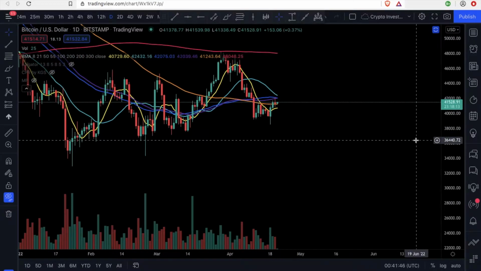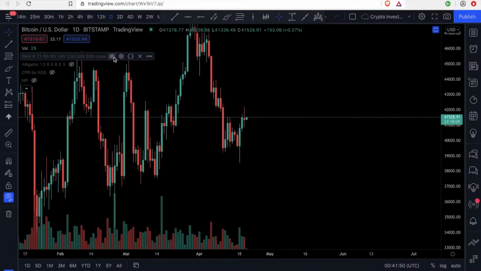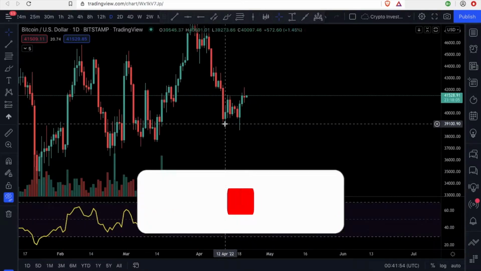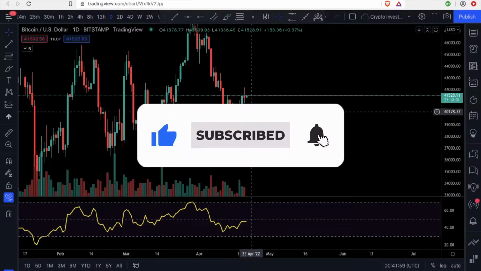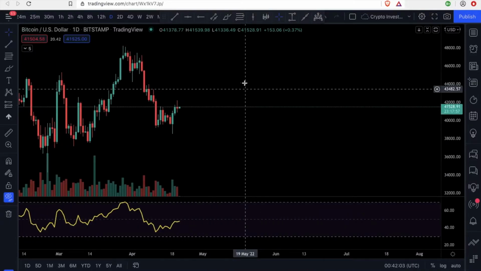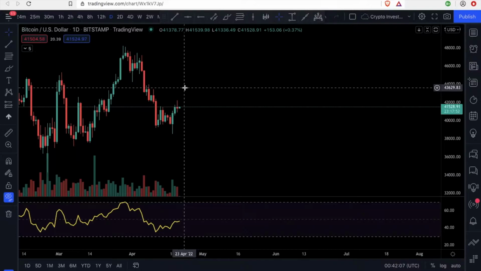But you can see right here that this is forming a bullish divergence. I'm going to show you really quickly. You see in the RSI, you see this lower low right here, and there's a higher high in the RSI. This is a bullish divergence in the daily time frame, which is a good thing, okay? It's a very good thing, because usually when you have those bullish divergences, you see a bounce like this.